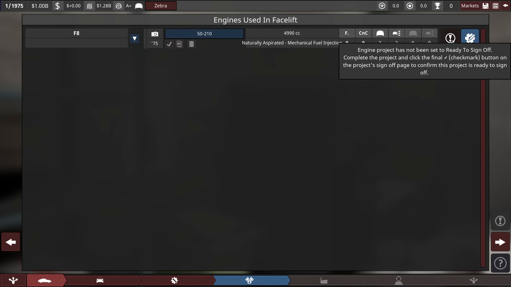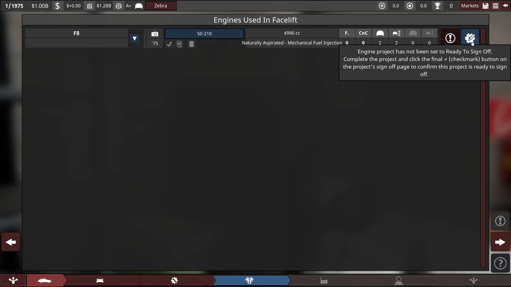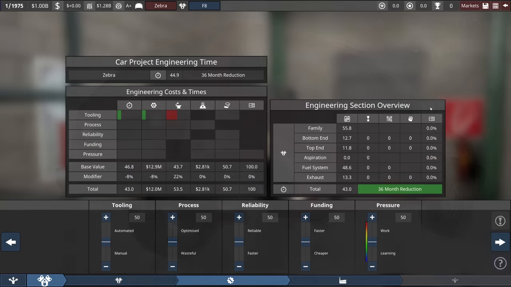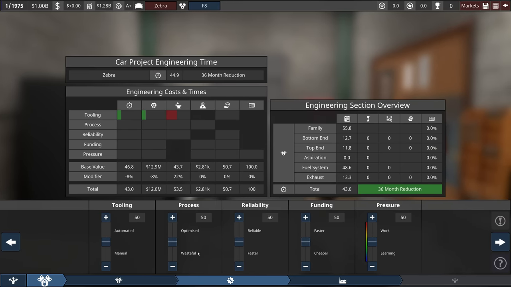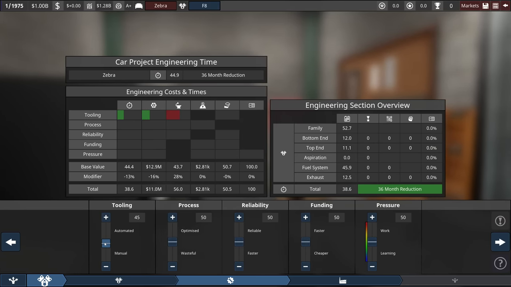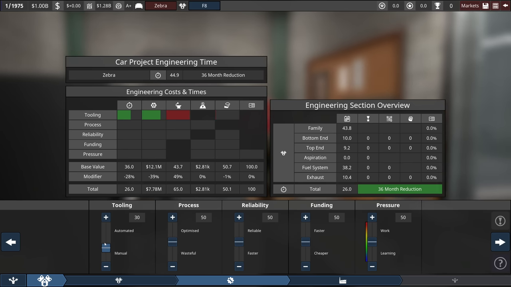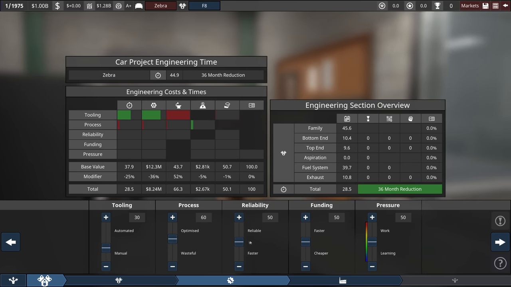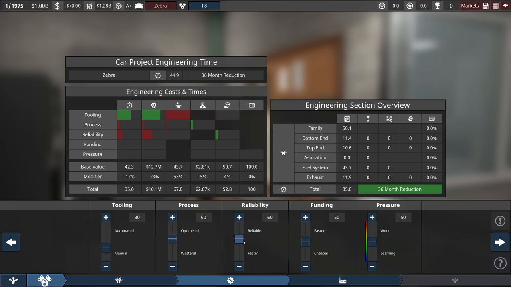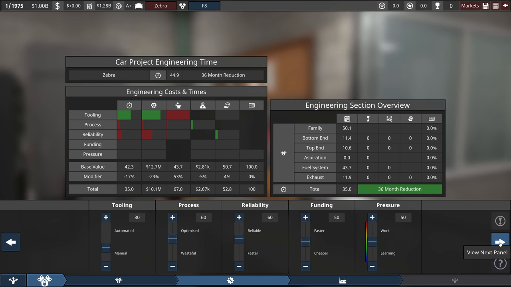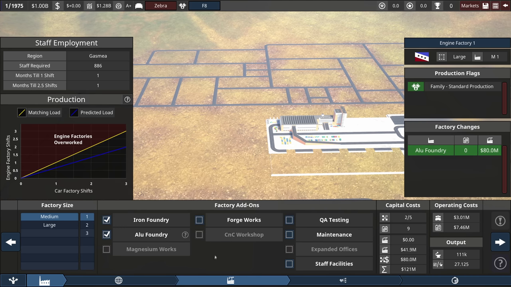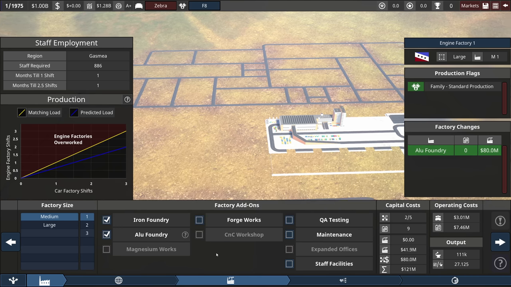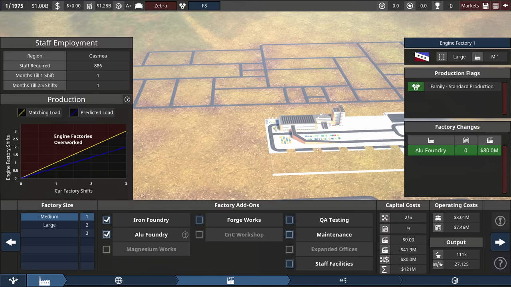Okay, so we got a warning here. It says engine project has not been set to ready to sign it off. So basically, we have to sign off on it, if that's possible. I guess that brought me to a different menu here, because it's just showing me this setup for the engine as well. So we're going to drop this down again to 30, and I'll just leave these things up as well. So the engine setup, the engine factory, is basically going to rival the other building factory. Actually, we need to make an aluminum addition to our factory, which is important. $80 million, yikes. But medium is how it's going to be.